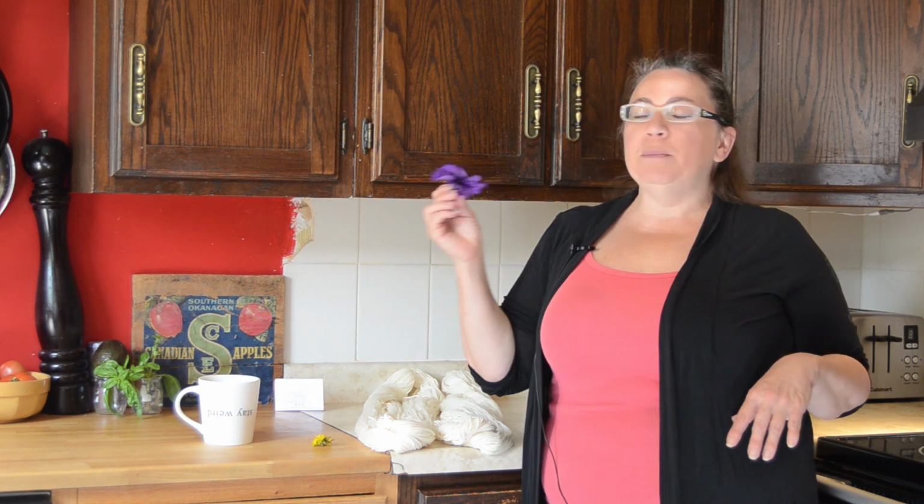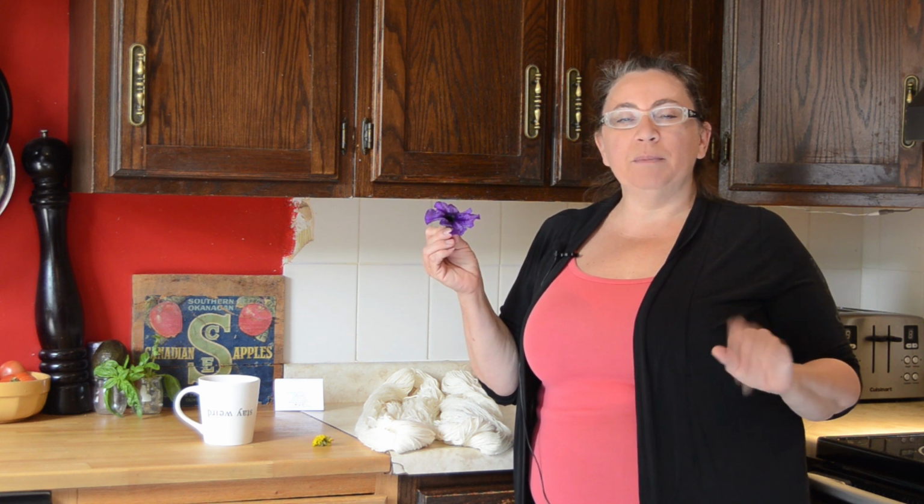And in the other dye pot, I am doing petunias. Now, I have not dyed with either of these plant materials before. So this is truly an experiment that I'm taking you along with me for. All right, so I'm just going to change up some camera angles and I will take you through step by step the entire process.